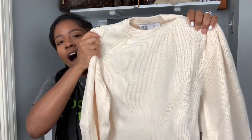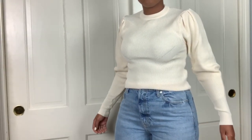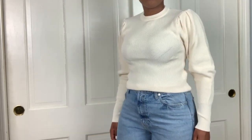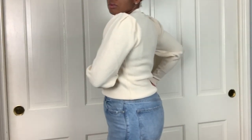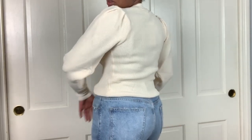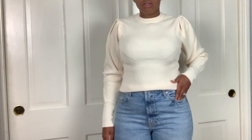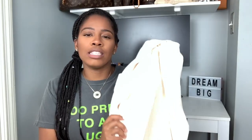Then I also picked up the exact same top in an off-white color. This one I really really like — out of all three colors this was my favorite. I love how it looked on my skin tone and I love that I could pair it with a blazer. I think it looks really nice paired with a khaki blazer, and you'll see with the next item how well this ended up looking together.